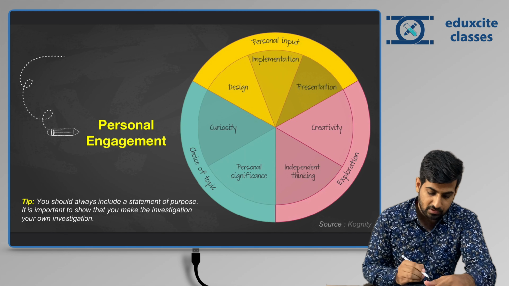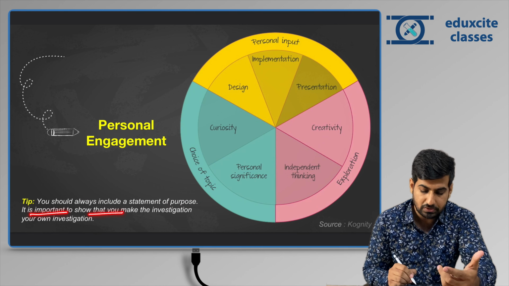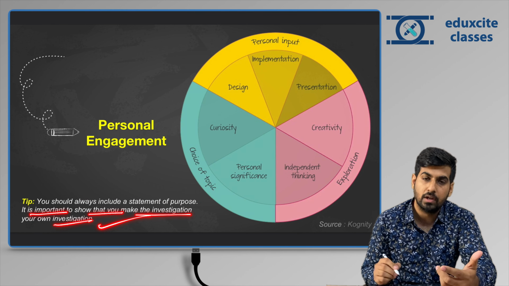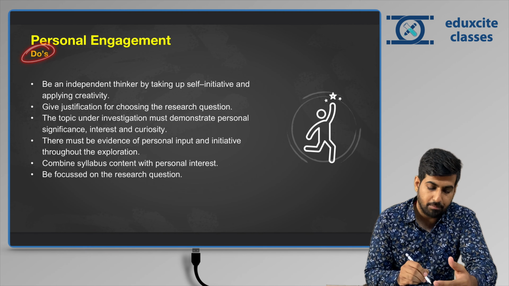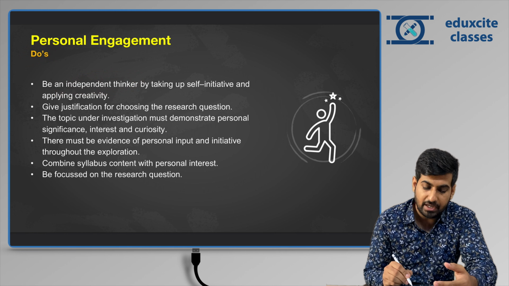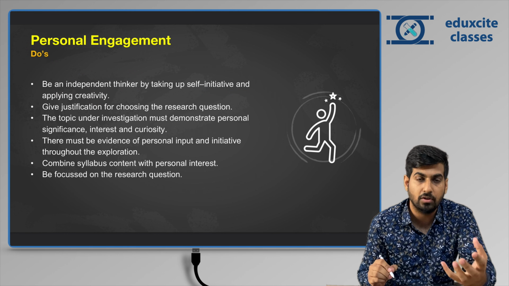Okay, so this is the tip. You should always include a statement of purpose. It is important to show that you make the investigation your own investigation. Okay, what are the do's? Be an independent thinker, as I mentioned, by taking self initiative and applying creativity. You should be very creative in your work.